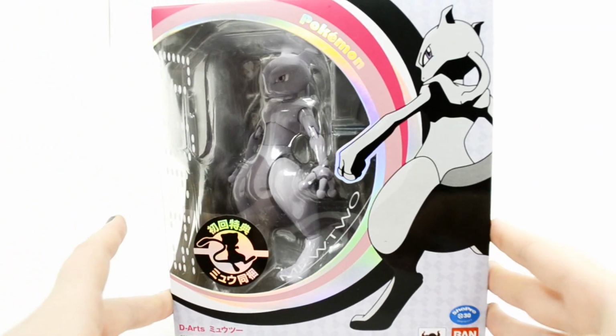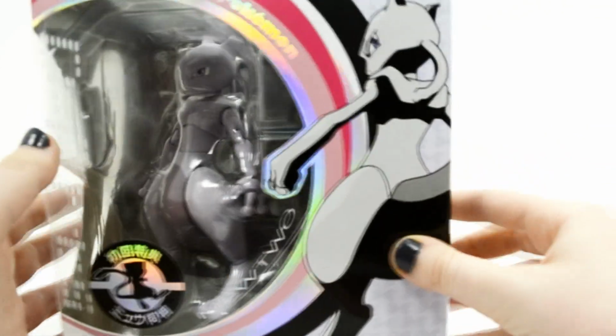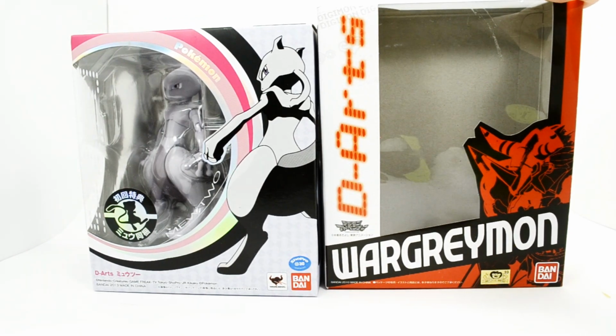The one thing I've noticed is it doesn't say Revive Impressive Scene anywhere on this box. That's a little disappointing. I always liked Revive Impressive Scene. But just for a comparison, here is the D-Arts Wargreymon box.